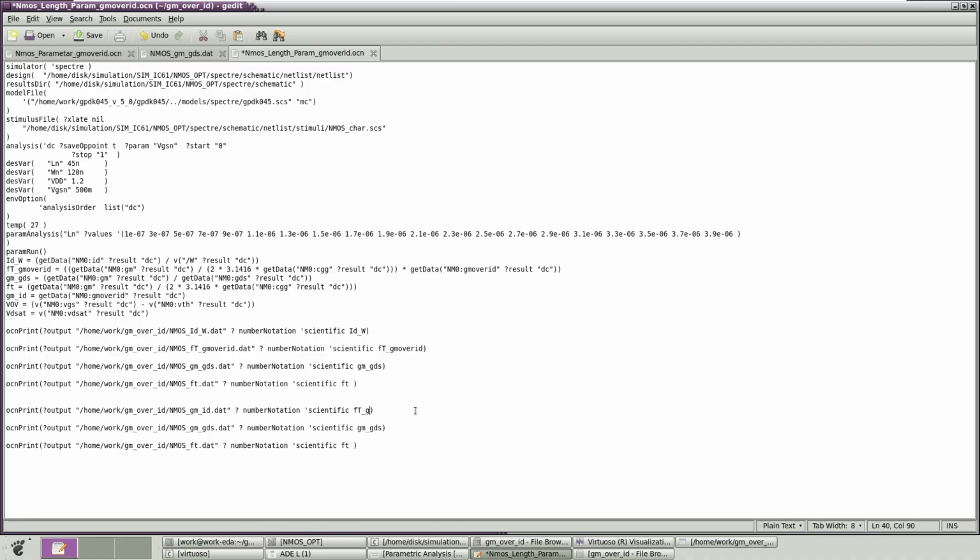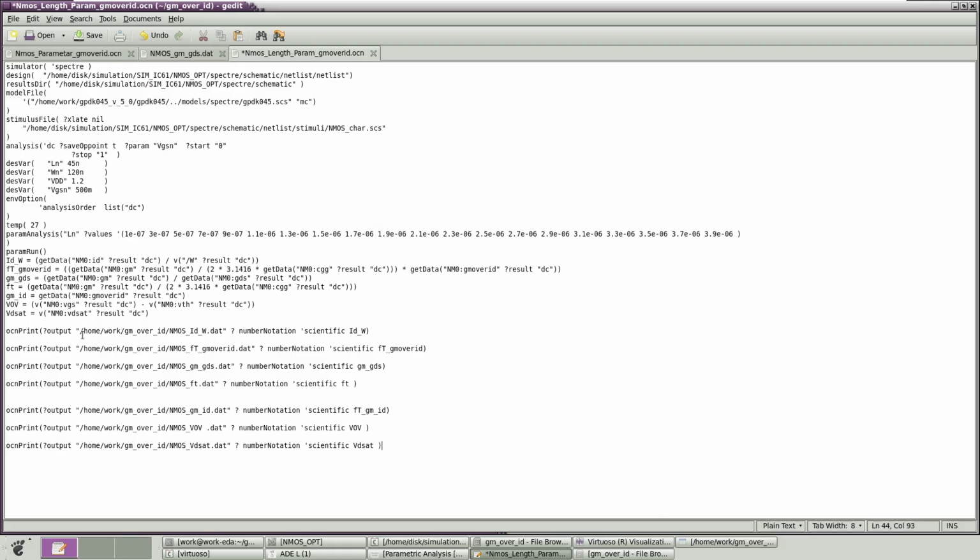And so from here we need GM over ID. And then we need it for overdrive voltage, that is the VOV. And here we will also use the VOV. And finally we will do for V reset. So let's do for the V reset.